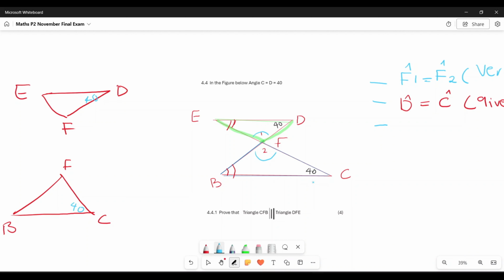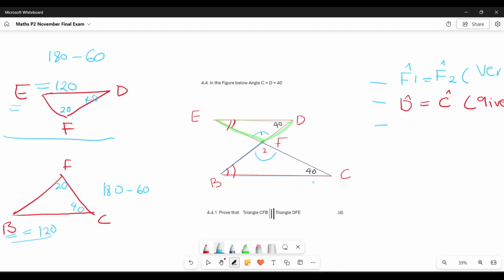Now, let's say our angle F1 had an actual value. Let's say it was 20 degrees. It means that here it was going to be 20 and here it was going to be 20, because these two are vertically opposite. Now, I want you to note something. Remember, the sum of angles in a triangle should be equal to 180, meaning that if I were to calculate E in this small triangle, I would say 180 minus (40 plus 20), which is 60, which is 120. As a result, my angle E would be equal to 120. The same applies if I were to calculate B in this big triangle: 180 minus (40 plus 20) equals 60, and as a result, my angle B would be equal to 120.